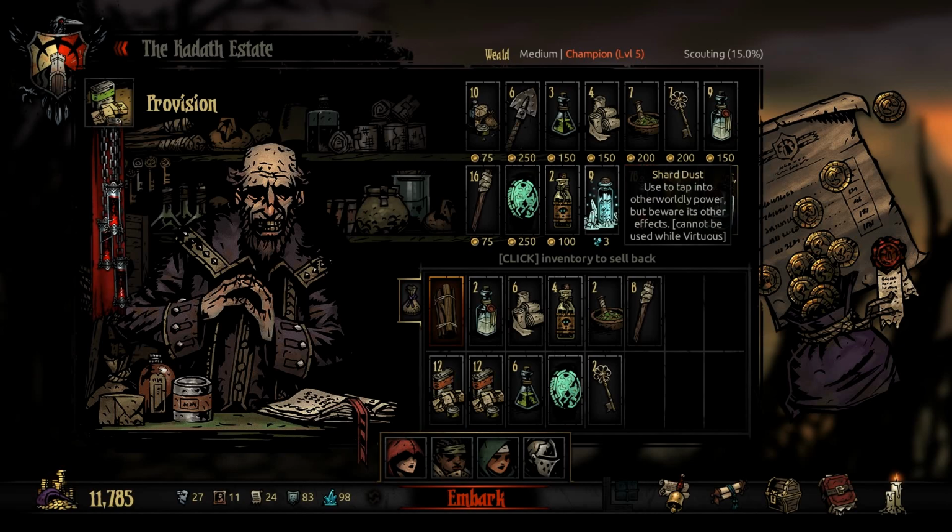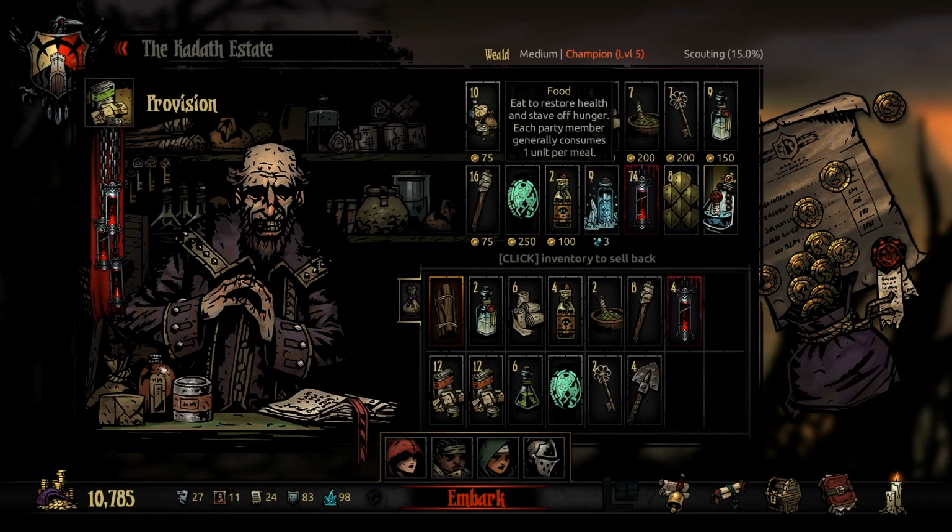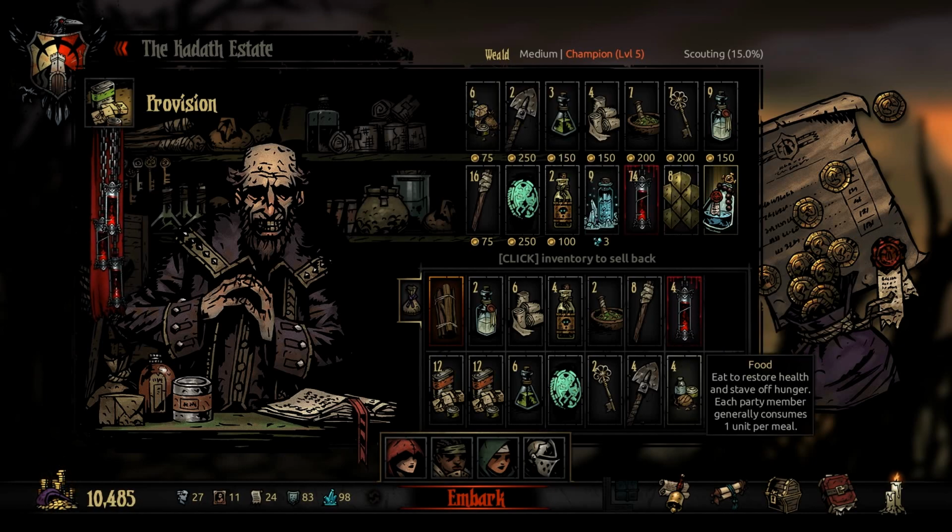We want torches. We need shovels. And I think we'll bring some blood. Enough of it that if we end up getting cursed, we can use it. Alright. I think this is probably good. We could bring more food. Let's start with a little more food. Alright. Let's hunt down the 16-pounder.